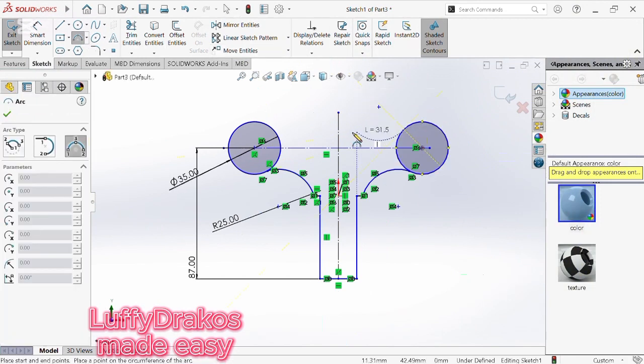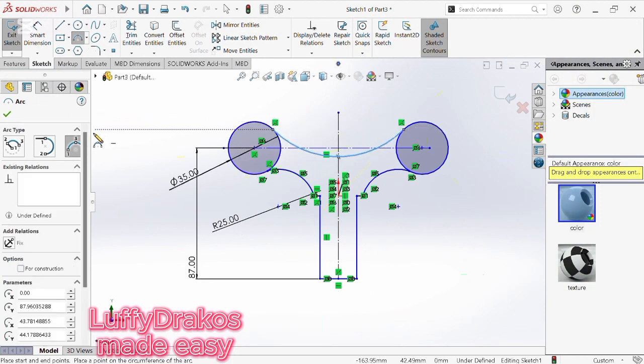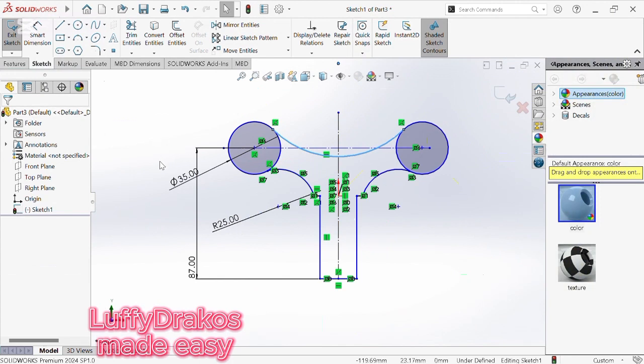So you connect the upper part with a 3-point arc. You give it its radius of 50.